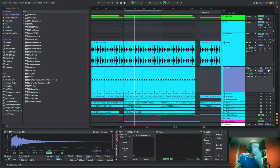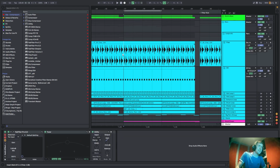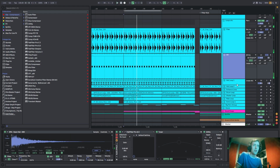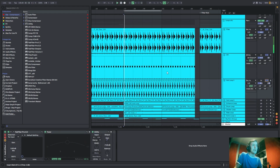This one's panned 10 to the left. Always try and pan your percussion, spread it out in your stereo field. You don't just want to have everything down the middle. It's not exciting enough, and it just takes up too much headroom in your track. Try and pan everything out, give everything its own independent space. So the clap's down the middle, but this open hat's panned 10% left. And I have another hat here which is panned 20% right.